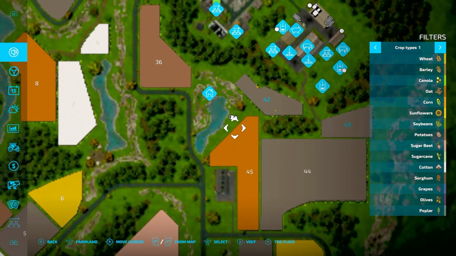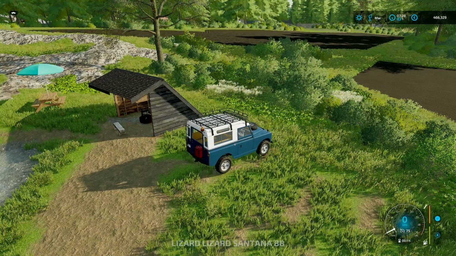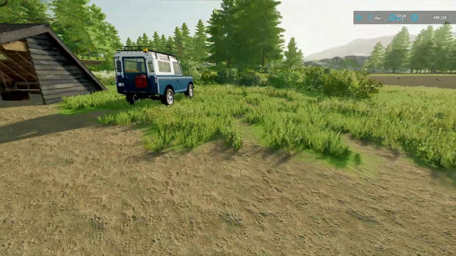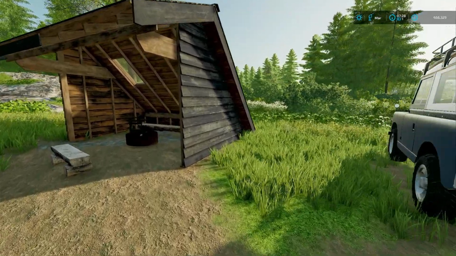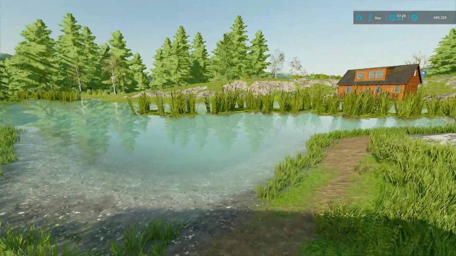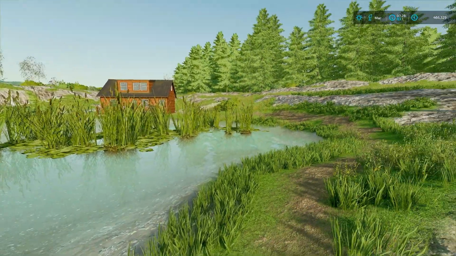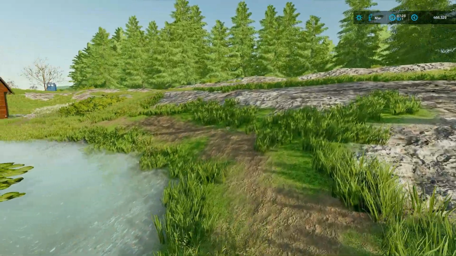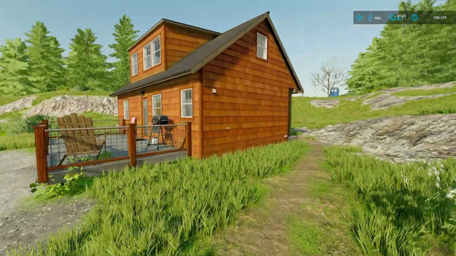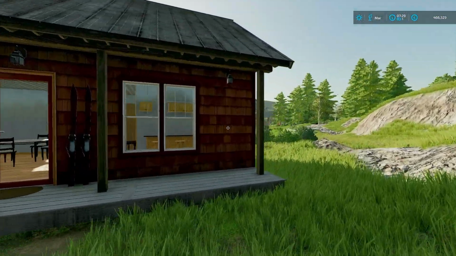Don't know, indecisive. And if we scooch down here, we have ourselves our Landy, a little bit of worn grass where I keep parking, and then we have ourselves a little picnic barbecue area, and I have placed a few different reeds with the froggy noises, because I quite like the froggy noise. And then if we scooch around this little dirt path that I've been wearing away without falling in, we have ourselves our house. So we actually moved from the village to here.